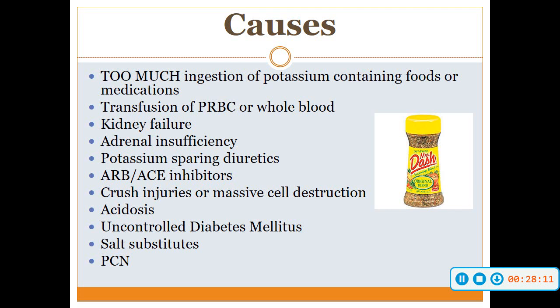Adrenal insufficiency can cause hyperkalemia. So why does adrenal insufficiency cause hyperkalemia? The failure with the renin-angiotensin-aldosterone system, the failure to secrete aldosterone. And so we keep all of our potassium instead of getting rid of it. So it's the opposite of Cushing's. If the patient's on potassium-sparing diuretics, that helps us keep our potassium. An ARB or an ACE inhibitor again affects our RAAS.